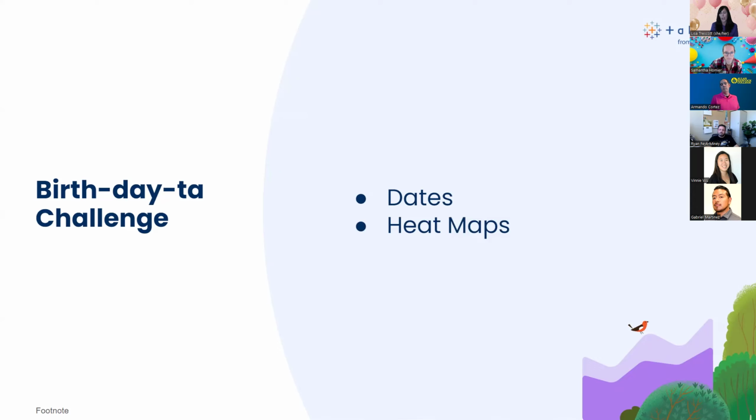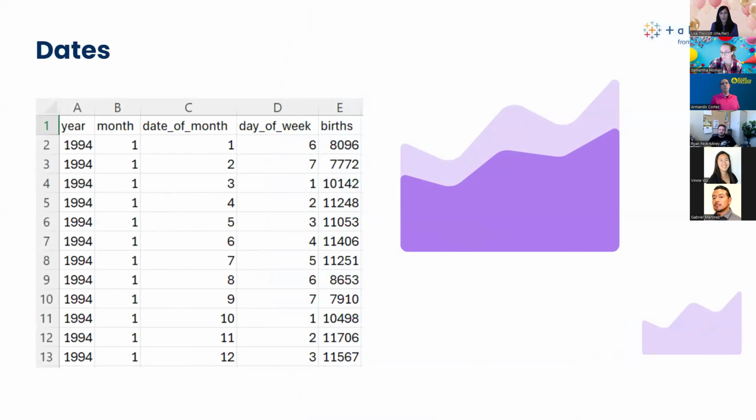So we wanted to talk about why they were so prevalent and then some tips for making the best heat map possible. When it came to dates, I want to jump in and look at the data that we provided from that Makeover Monday challenge. Even though this whole thing was about dates, you might notice there's not actually a date field in this data. Column A is year, it's stored as an integer.